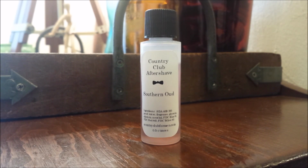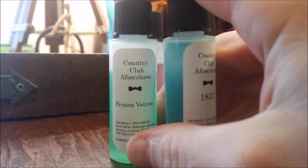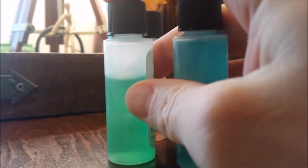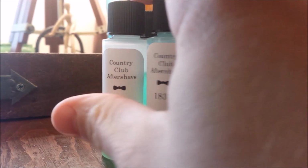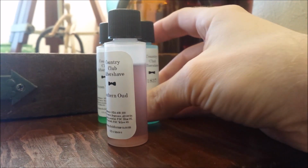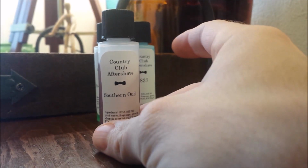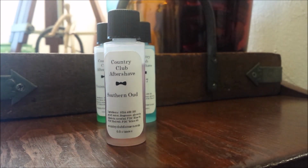Today is Country Club Aftershave Southern Oud. I do have a few other Country Clubs, and I don't remember if I had used Frozen Vetiver or not. And then I have 1837, and I'll just sit those in the background and talk about those later, but today we are focusing on Country Club Aftershave Southern Oud.